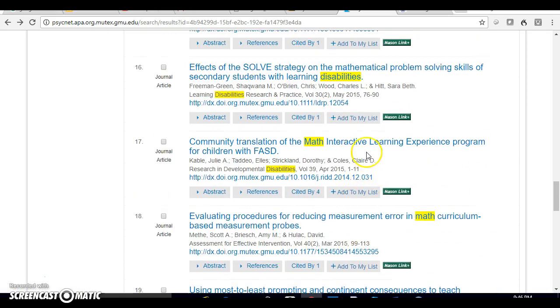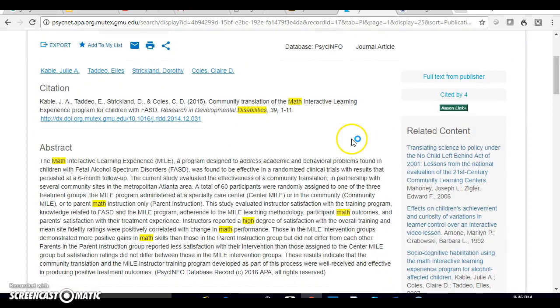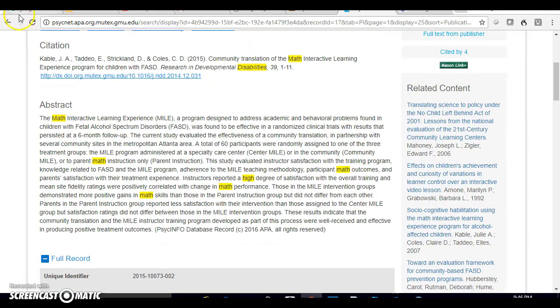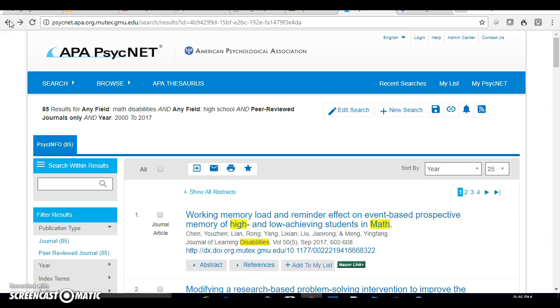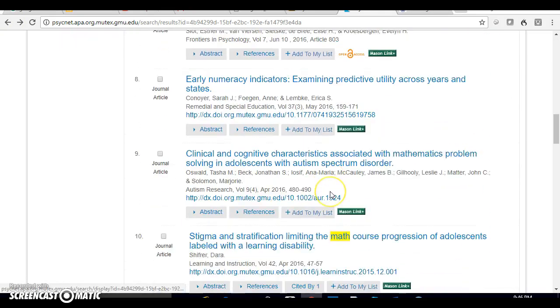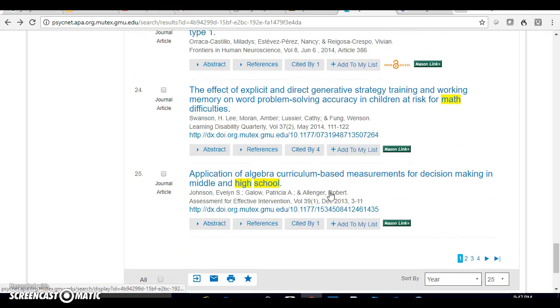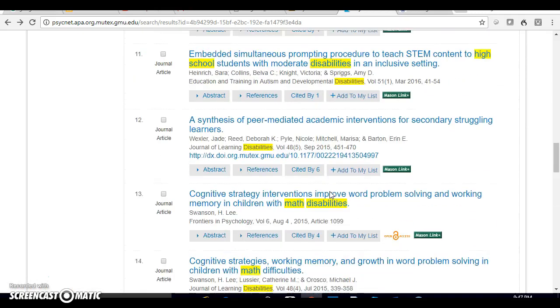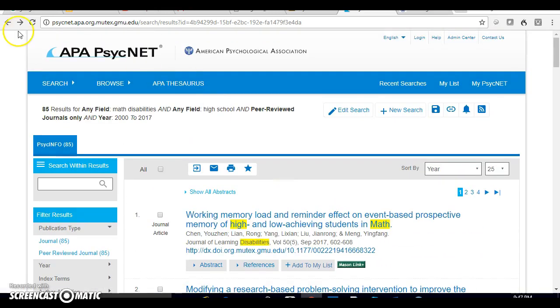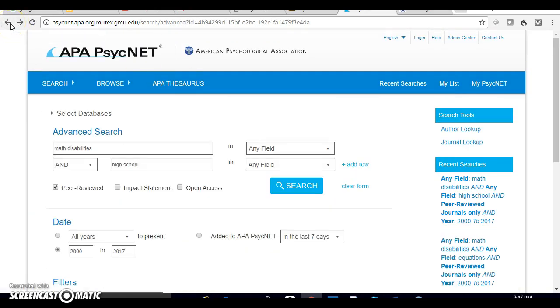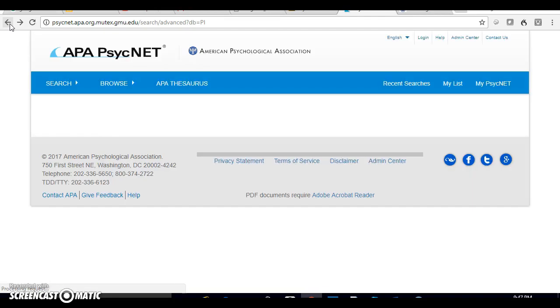And let's just click on one of these and let's see. No, this is a DOI. So sometimes you'll see a little red PDF symbol and it will be a PDF, but I'm not seeing any here. So it can take a couple different formats. Very occasionally you have to go back, like I'm going to do here in a second. So occasionally when you find an article, it won't be full text and you will have to do a search in the journal. And one of the ones we had pulled was for Journal of Learning Disabilities.